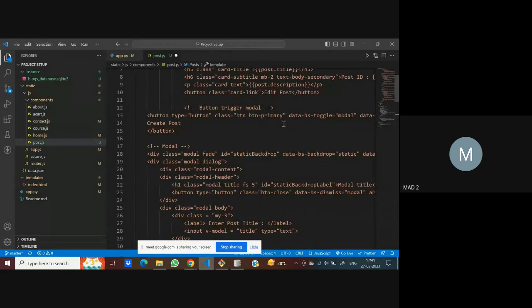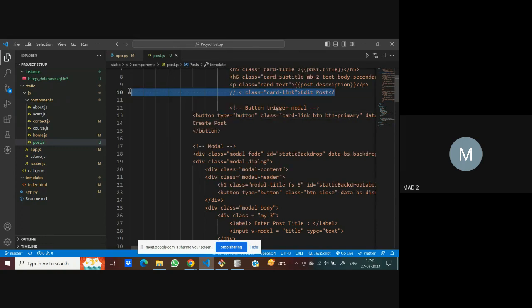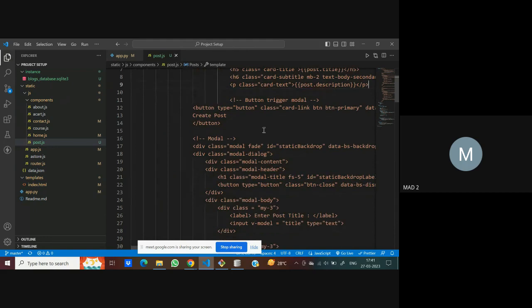So I can simply replace this class here, card link. And now I can remove this.